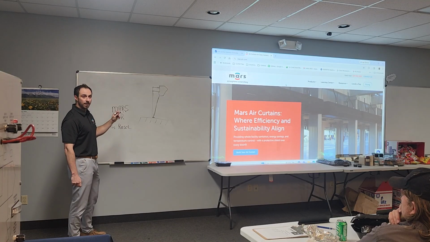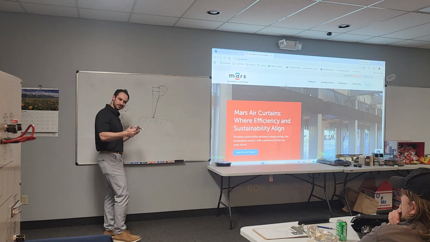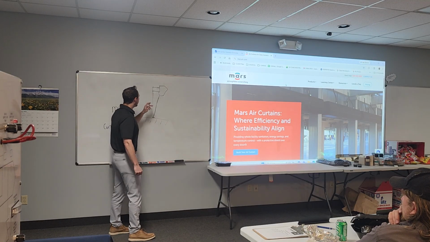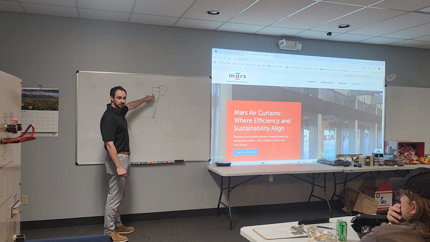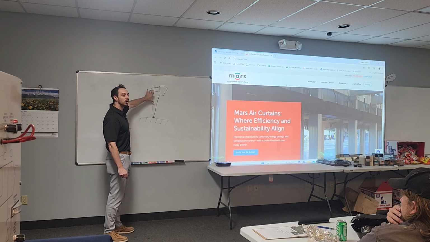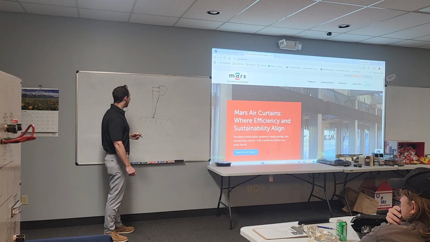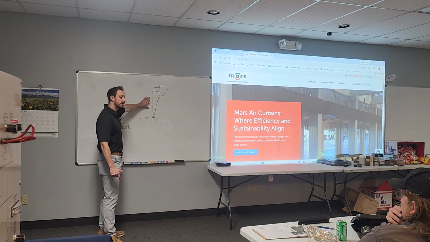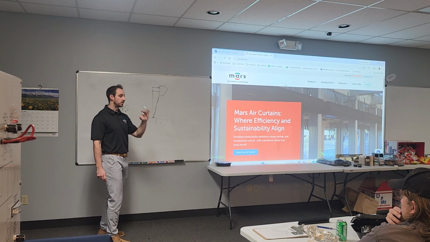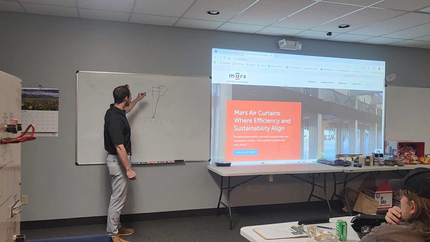How does that protect the sides of that open area? Good question. That's the best way for coverage. You're obviously still going to have some unserviced areas on the side here. There are really two things you can do. The first is, for some people, this is sufficient. This will still work.